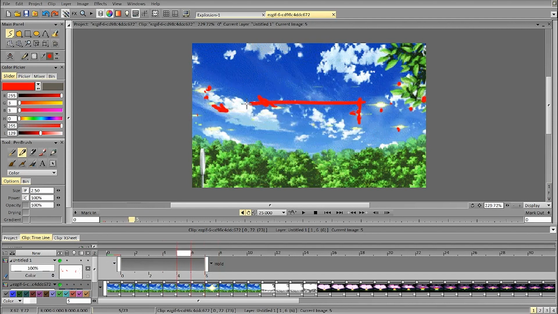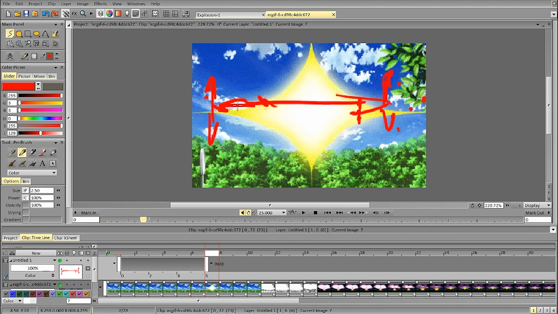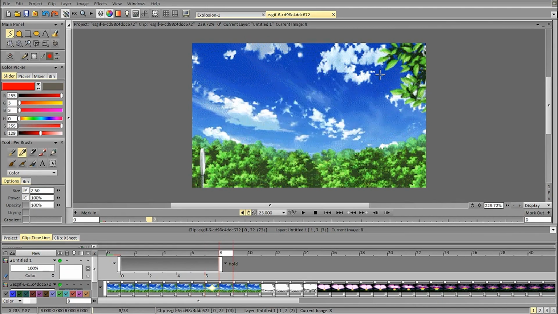So again, it stretches vertically, and then it comes back and focuses its energy.